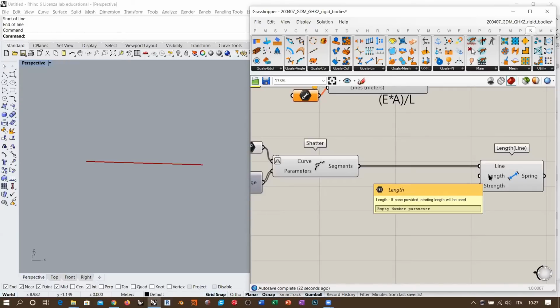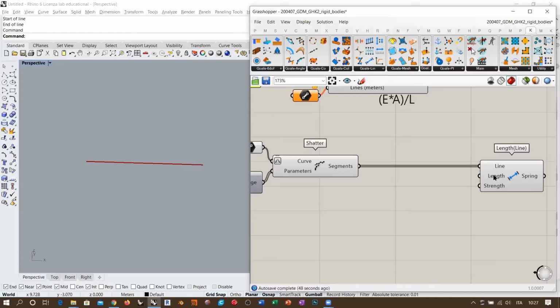Now, normally, when you want to create some kind of realistic simulation, you don't want to provide a different rest length for the springs. This would be like saying I have a bar made of steel, and this bar is laying on the floor, and by itself it wants to contract or expand.